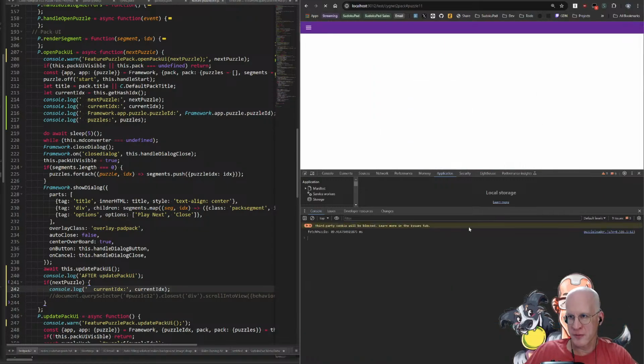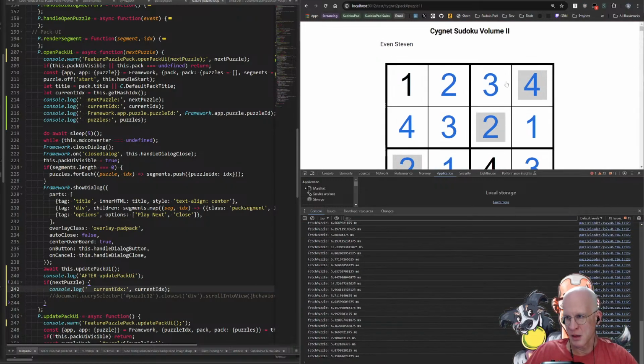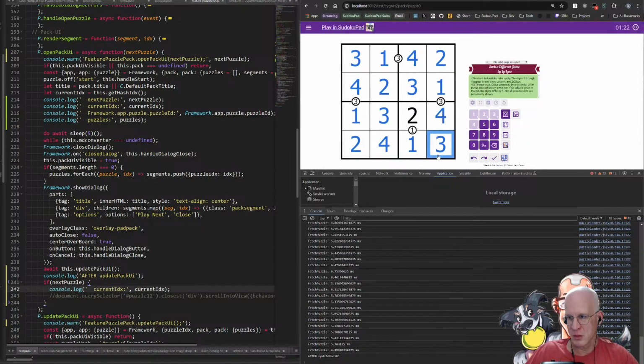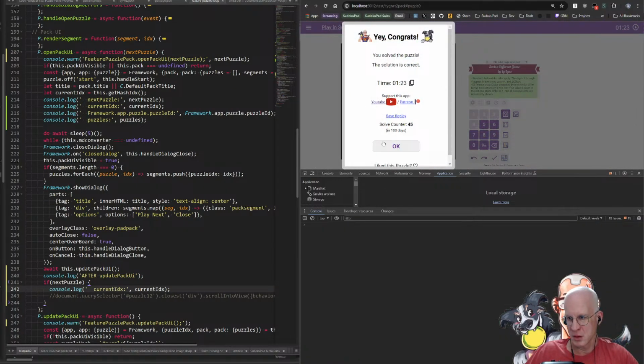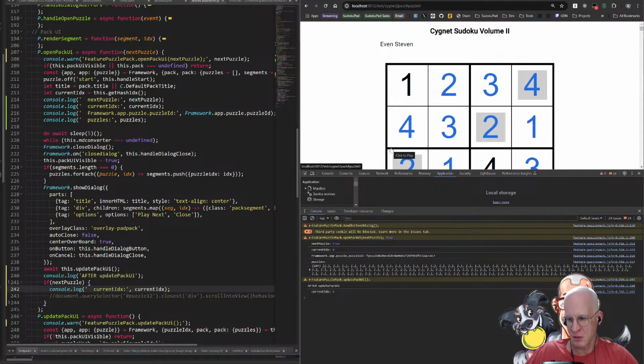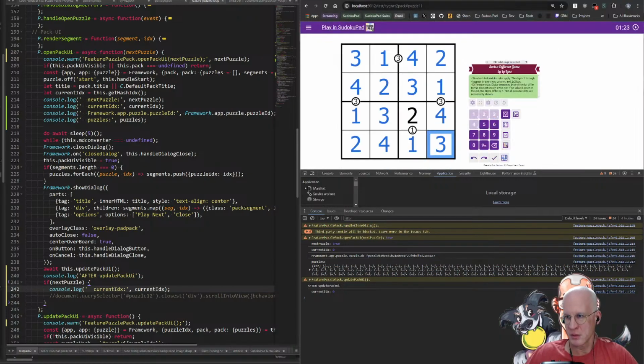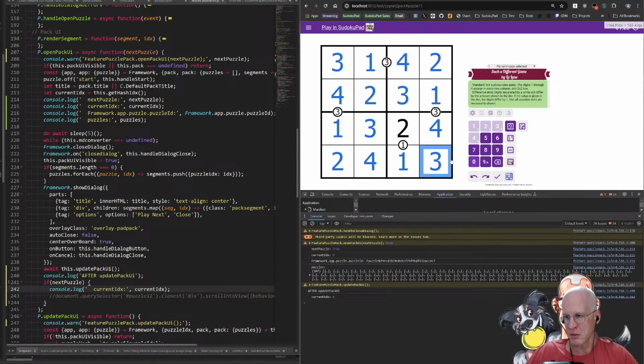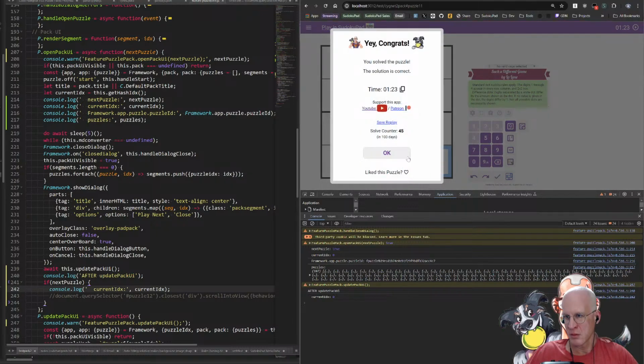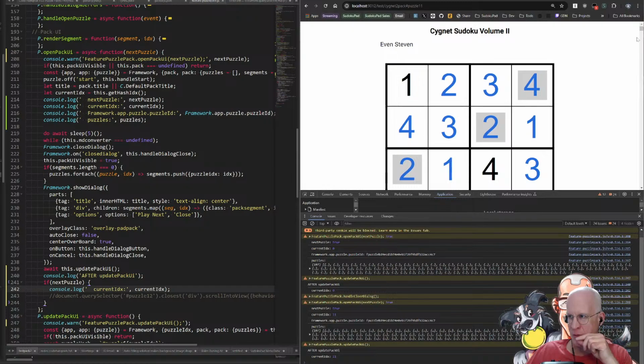All right, so let's refresh that. We have this puzzle now. Clear. Okay. So after current index is 0, no. Puzzle 11. This was very, very weird.